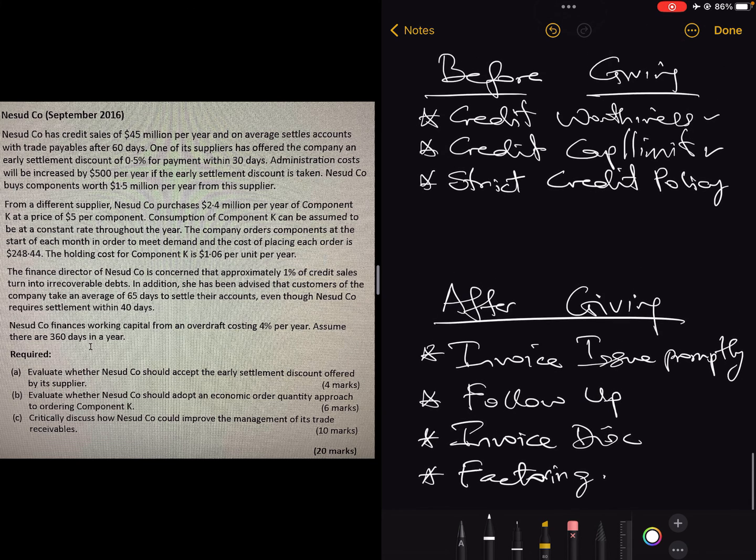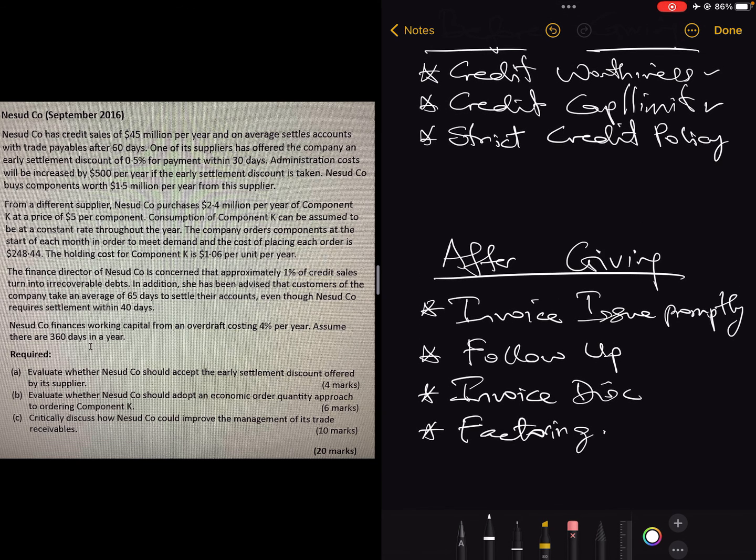So, because when you look at this question, this is a 10 marks question. At a minimum, you should be able to discuss 5 ways this company can actually manage its receivable. And if you're able to do that, list it and explain each of them, like at the minimum 1 paragraph for each of these methods, you should be able to get your 2 marks each. Because this kind of question, you list, you get 1 mark. But you list and explain, you're able to get 2 marks. And for 5 points, you get 10 points.